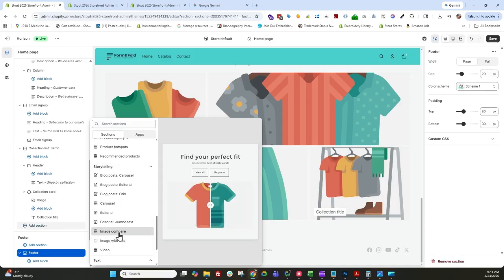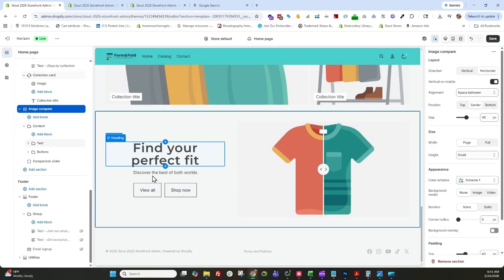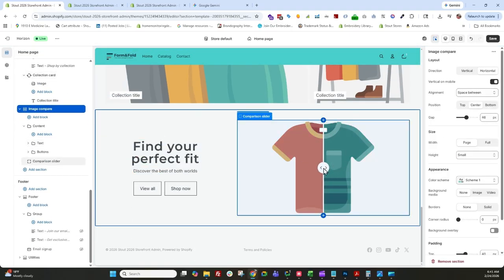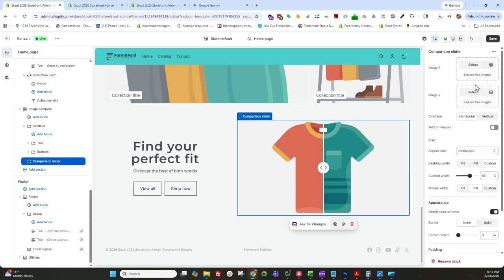This one's really cool. I want to add this one really quick because that's image compare. So this one is where you add 2 different images to this comparison block right here, image 1 and image 2, and then you can go like this and slide it over. What is this great for? Service industries such as garage floor refinishing or home remodeling. So you've got a before and an after. And if you take a picture and you crop them correctly, put them in here, you can actually see what it looks like before and after.